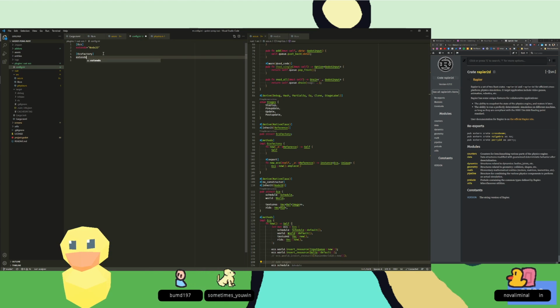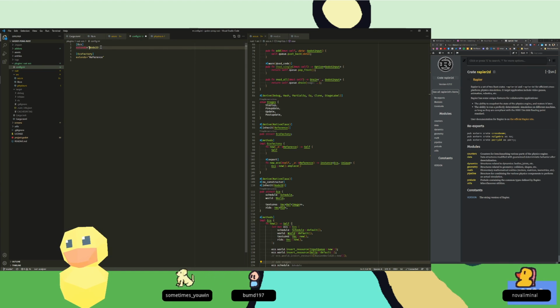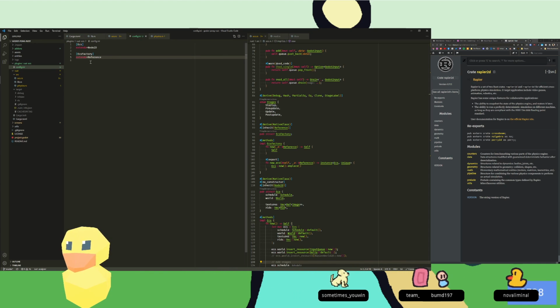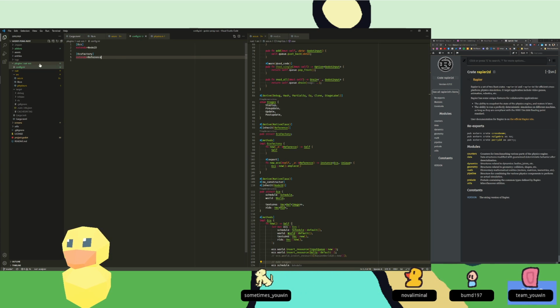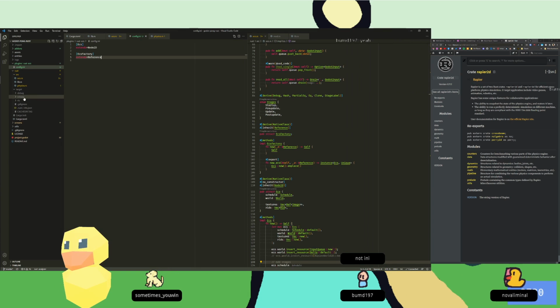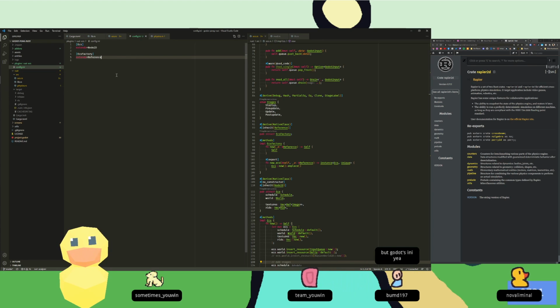ECS factory is a reference, extends reference. Actually, in INI files, you don't need to have the quotes, right? You can just do it like this in an INI file. Is that right? Yeah, okay. Well, not INI. Wait, I thought in INI files you didn't need the quotes.